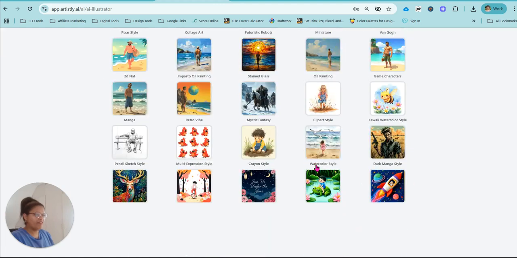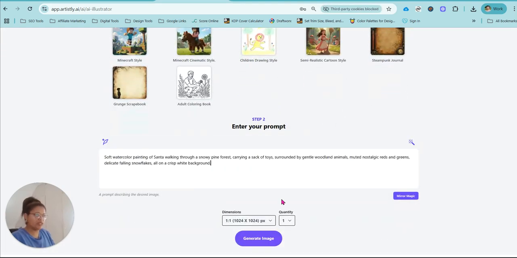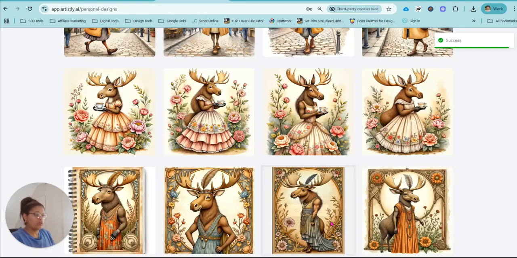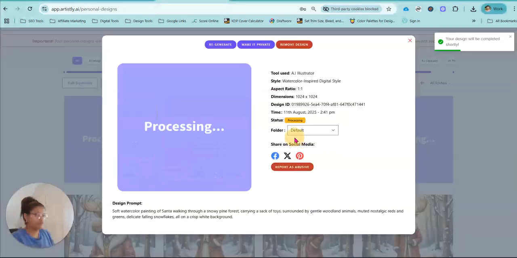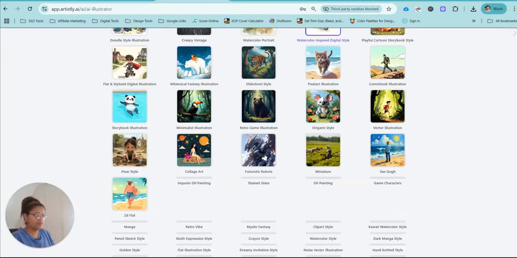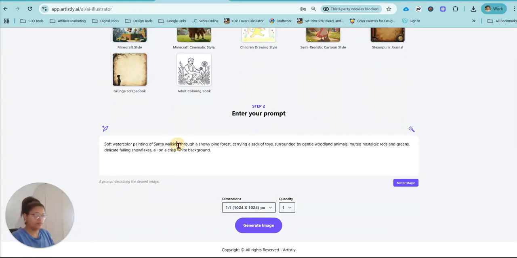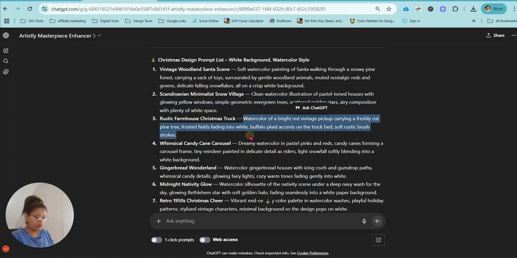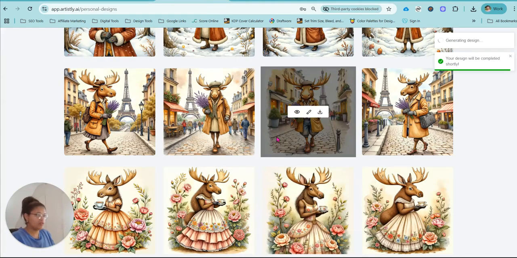Let's go to my favorite, watercolor inspired digital style. I'm going to just copy and paste. Okay, so we will just copy and paste.